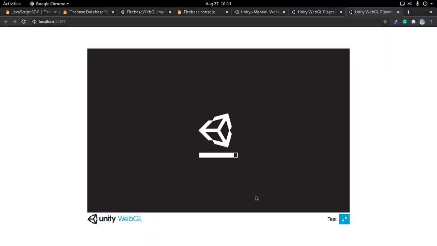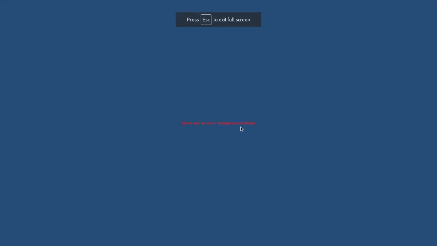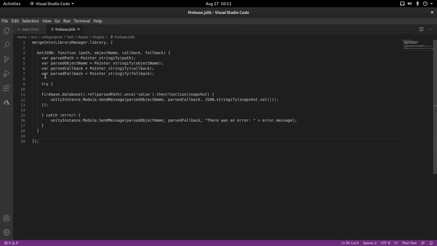Okay, finally it worked, and as you can see, once we actually load the app, there is going to be an error. The error is Firebase is not defined. Now, this is really to be expected because we wrote our code right here expecting to know what Firebase is, but we never incorporated the Firebase library. But don't worry, it's really easy to incorporate and we're going to do it right now.